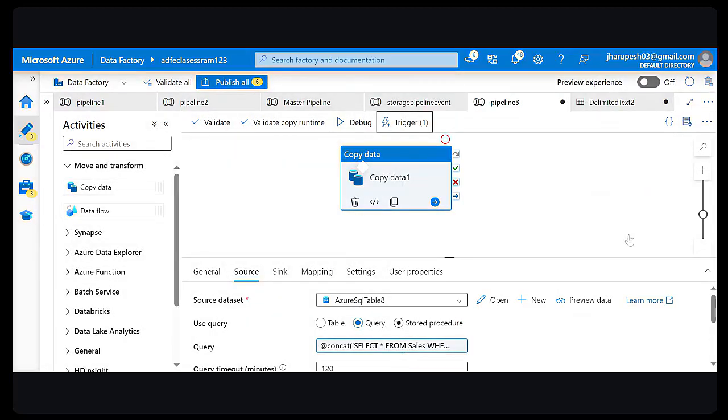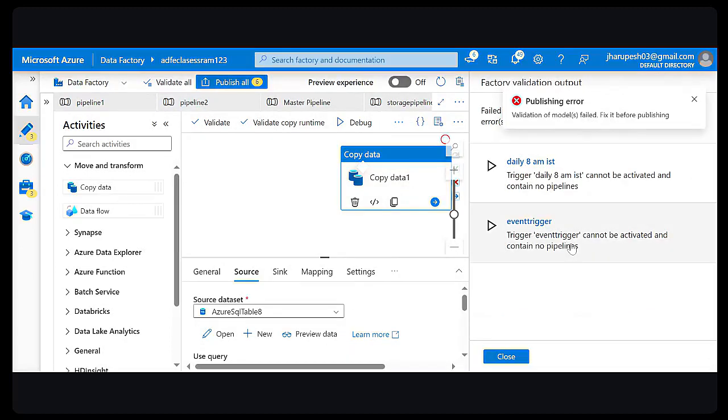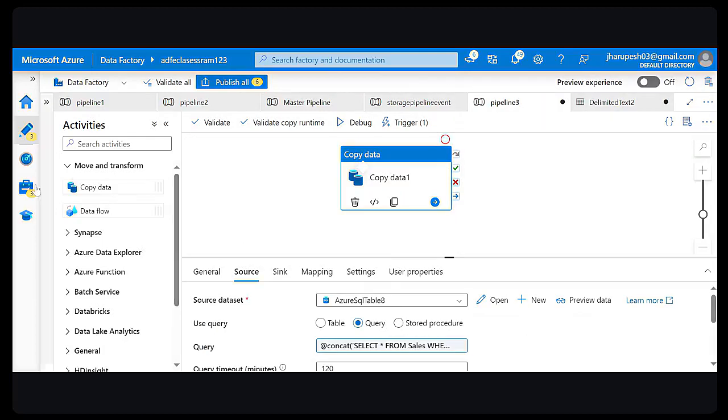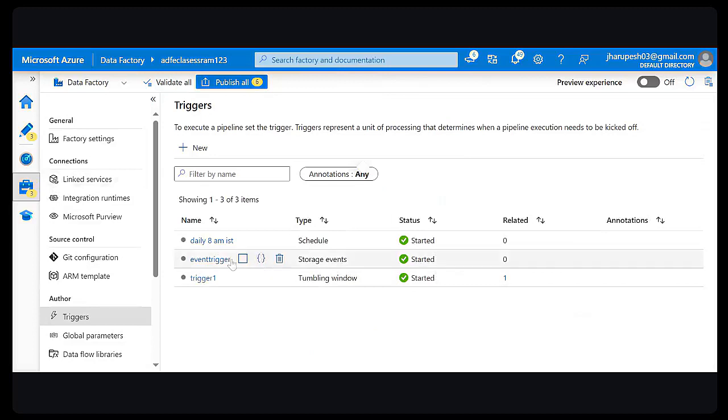Then click OK, and then you need to publish all. Whatever triggers you already created, those can be deleted.